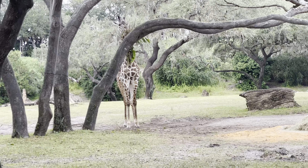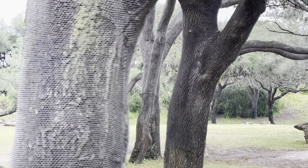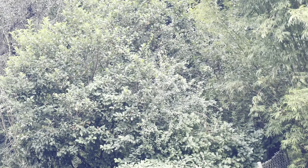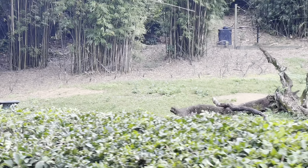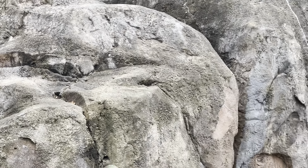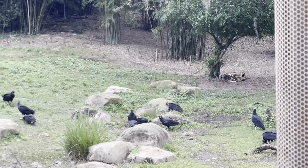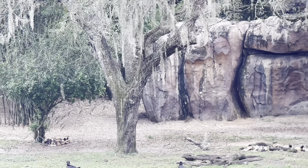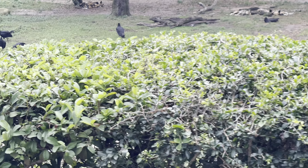Kind of by that tree on the left, those are the African painted dogs. These are often confused for hyenas, but you can tell the difference because these guys have a painted pattern on them, while hyenas are spotted. They like to hunt in groups of about 5 to 14 and have an 80% success rate when hunting.